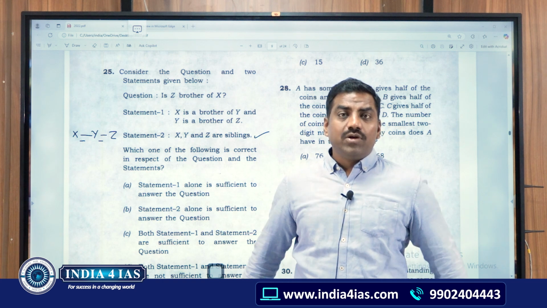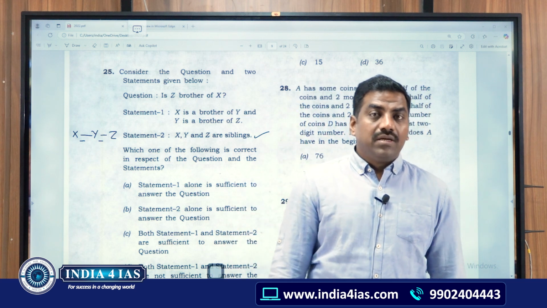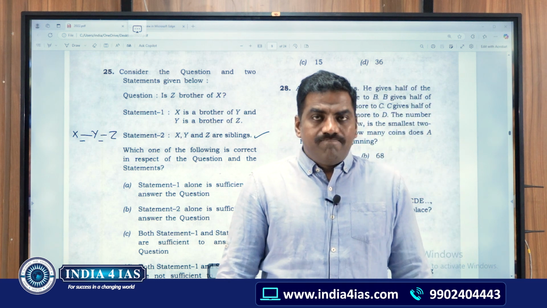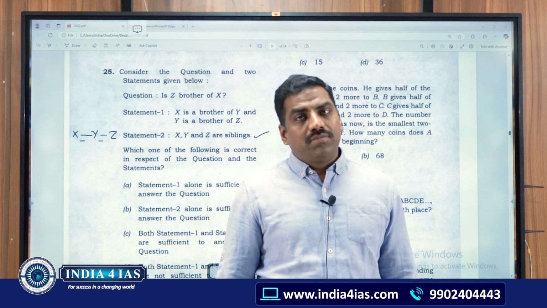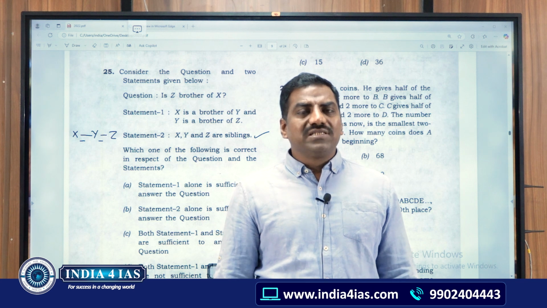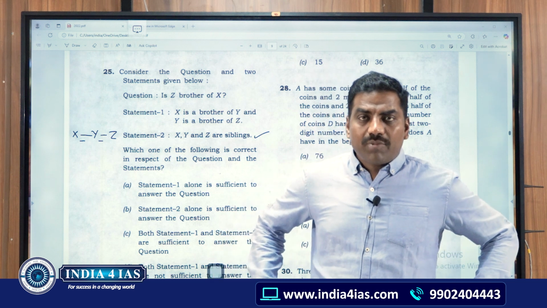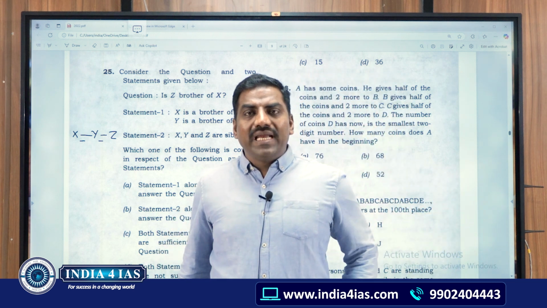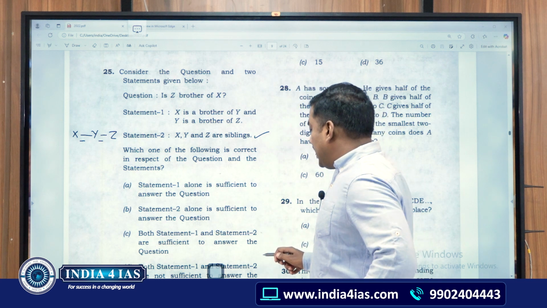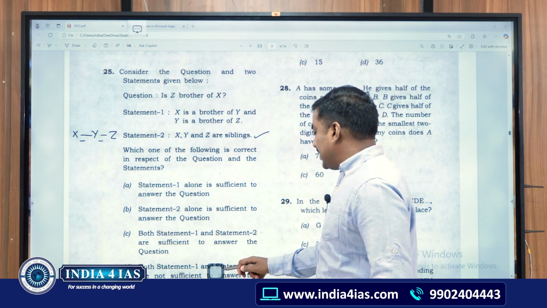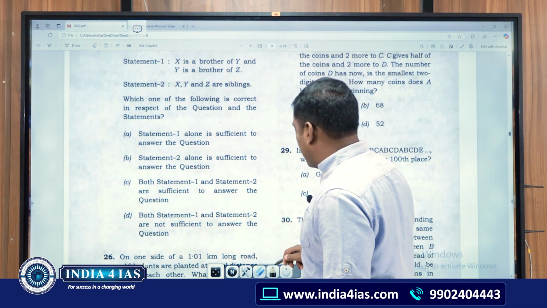In the first one, at least we know the genders of X and Y. But in the second one, we don't know even the genders of X and Y. So basically the first statement is a subset of the second statement, or like both are telling almost the same thing, but the second statement is still hiding some information that A is revealing. Even by combining both the statements, you cannot get any clue. So in this case, D is the answer, that says that both statement 1 and 2 are not sufficient to answer the question.